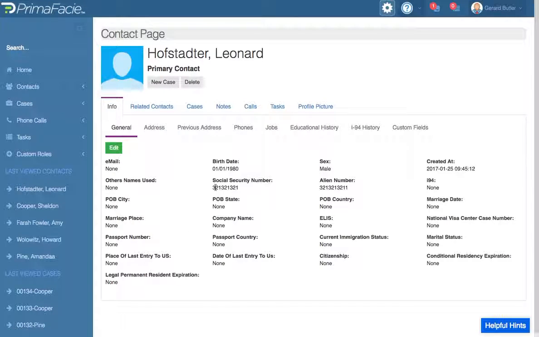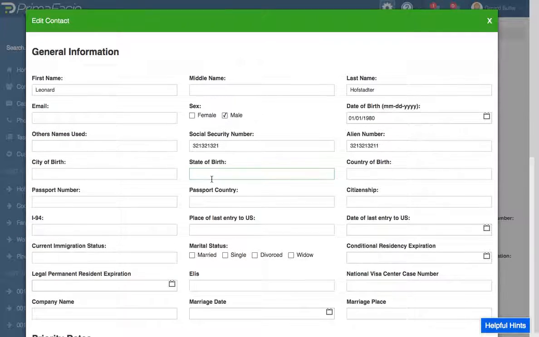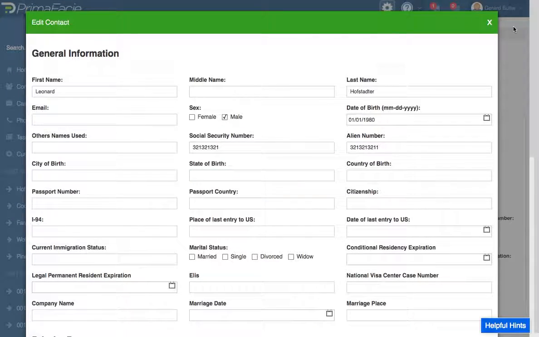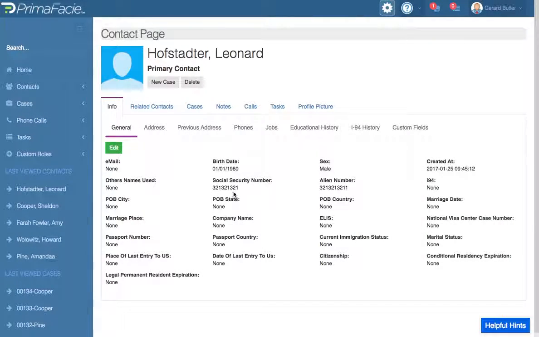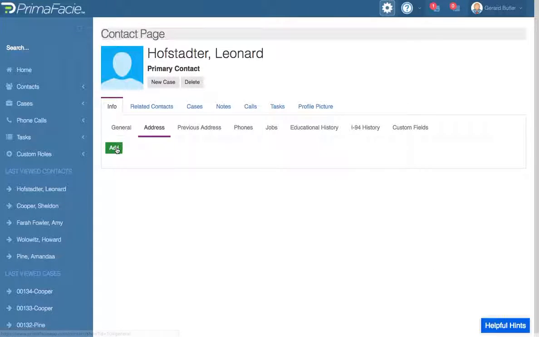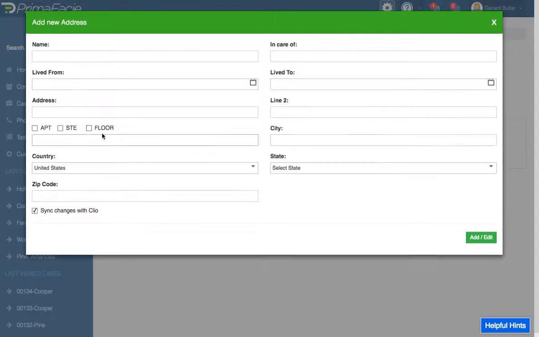Now you'll see some of the information we filled in, some of it we didn't. We can always go back here from the contact page, okay, and under Info, General, we can edit. We have the chance to go fill in any of that information that we want to autofill. From here, you'll see that we have addresses. This is where you would add an address for him. Of course, that's very important. You can put a label on it if this is his home.